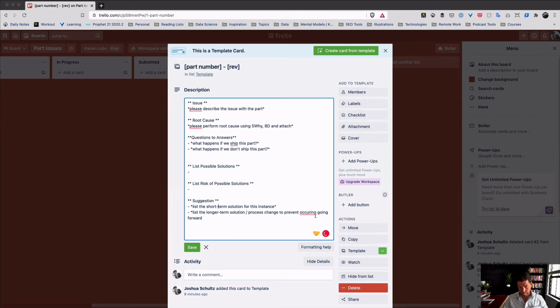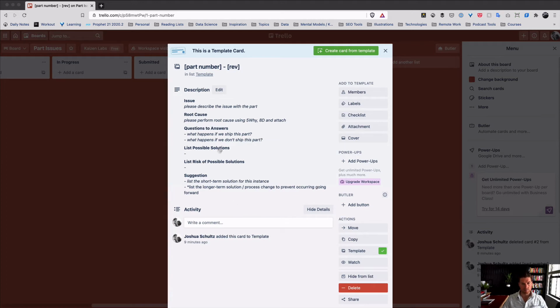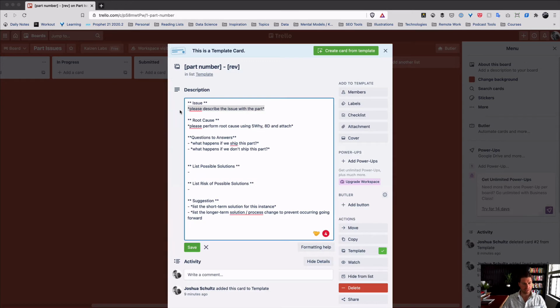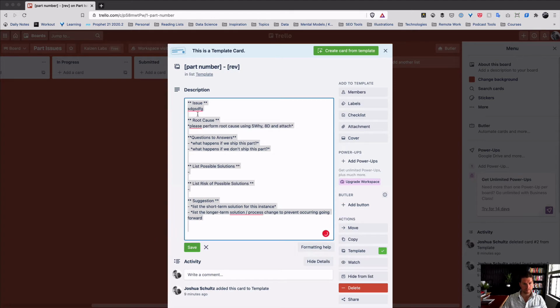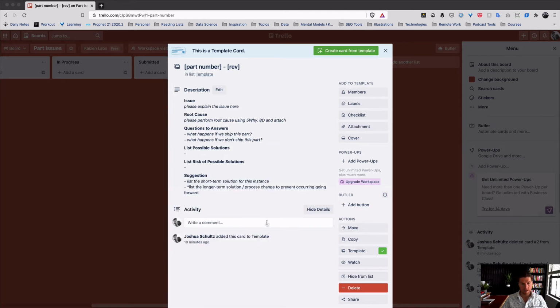All right. And now we've got a form here that basically they can see this once they click in. They can just delete that, spell out the issue, and then you'll have it there. Issue. All right. So that's step one, is basically you're going to have an issue, and as you work through this, you're going to be filling this out.